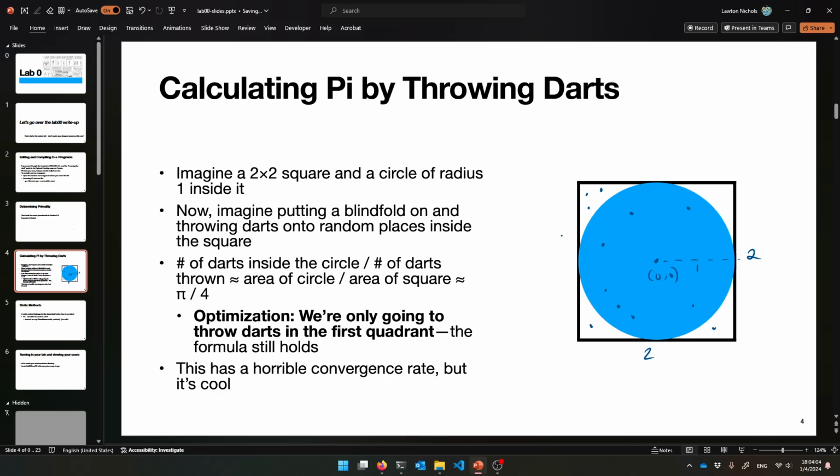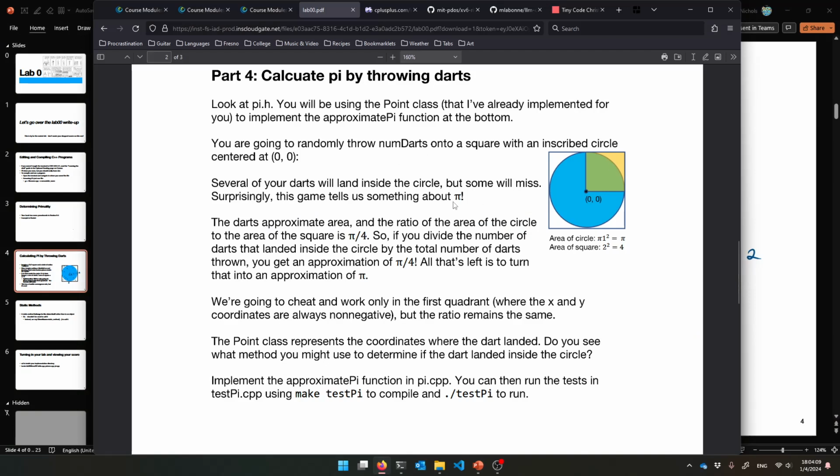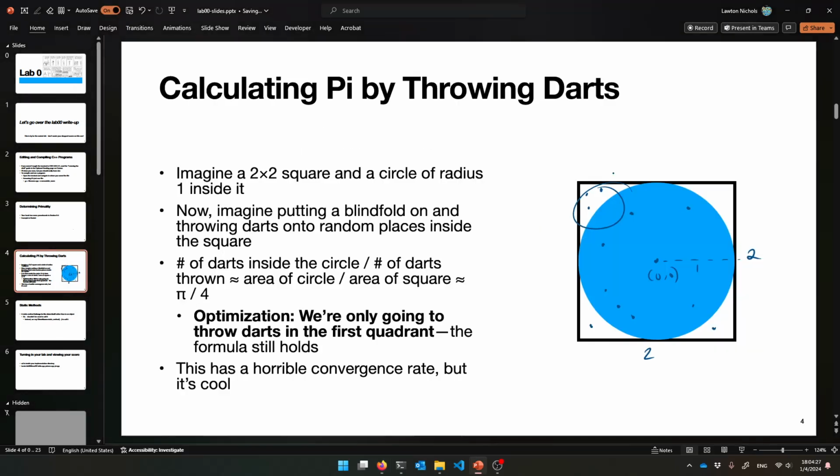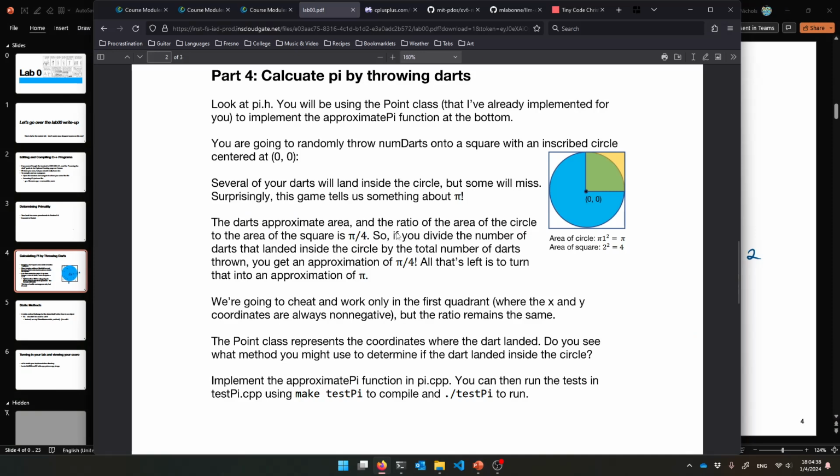this is all you need to calculate pi. Because if this is truly random, you put on a blindfold, you're throwing at random. Again, a lot of darts are going to land inside the circle, but some are going to miss and just land in the corners, in the white places. The darts were random. What's the probability that it's going to land within the circle versus outside the circle? It has to do with the area of the circle, right? Because if it's random, it's going to hit proportional to the area of that circle. And the area of that circle has pi inside of it, doesn't it? So that is going to lead to an answer. So the darts approximate area, and the ratio of the area of the circle to the area of the square is what?